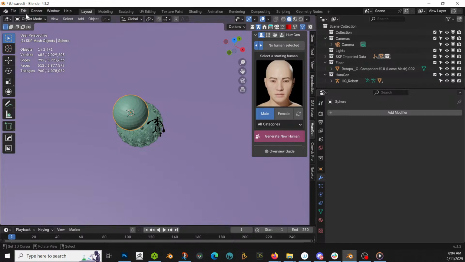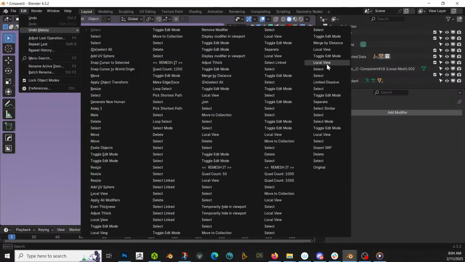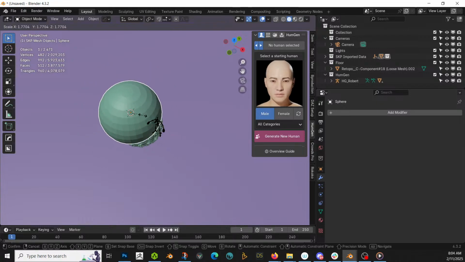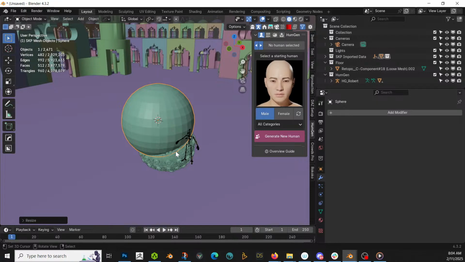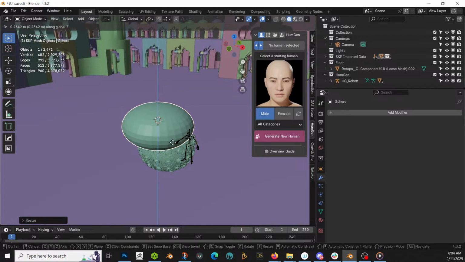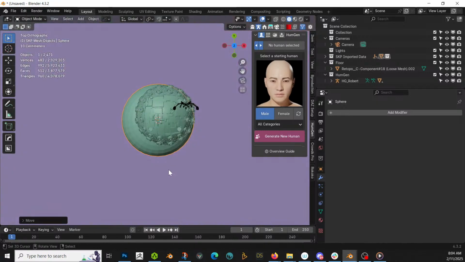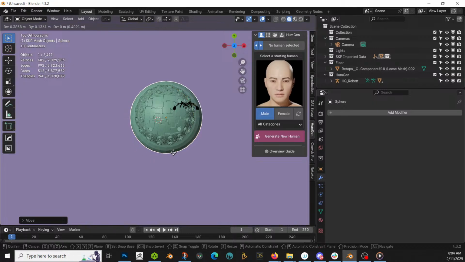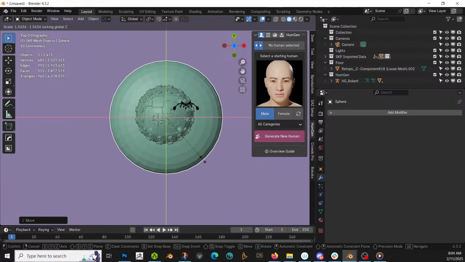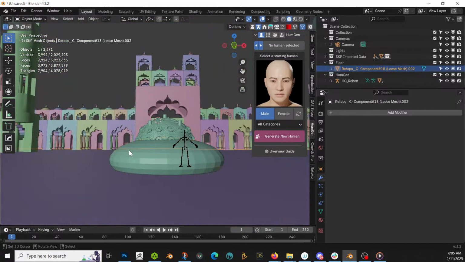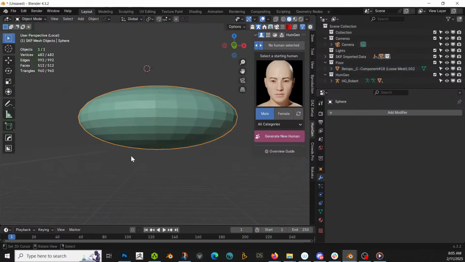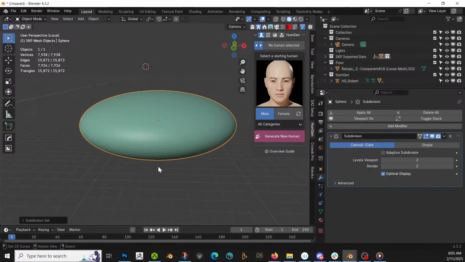And what did I just do? Nothing? Okay. Scale it up. Squish it down a little bit. I think we want it to be bigger than that, even to like there. Okay. Now this sucker here, let's do that.